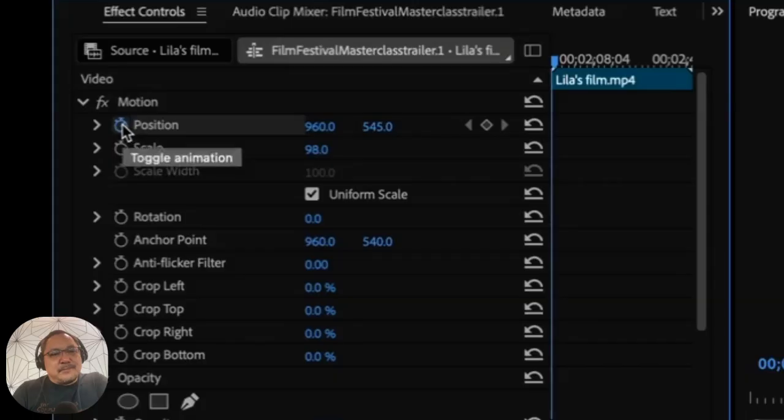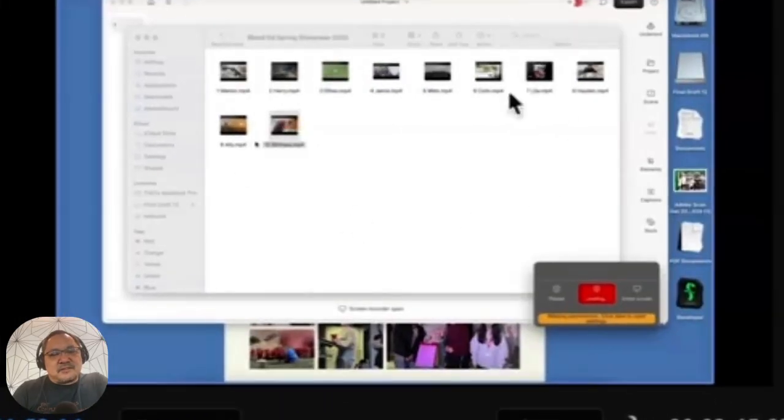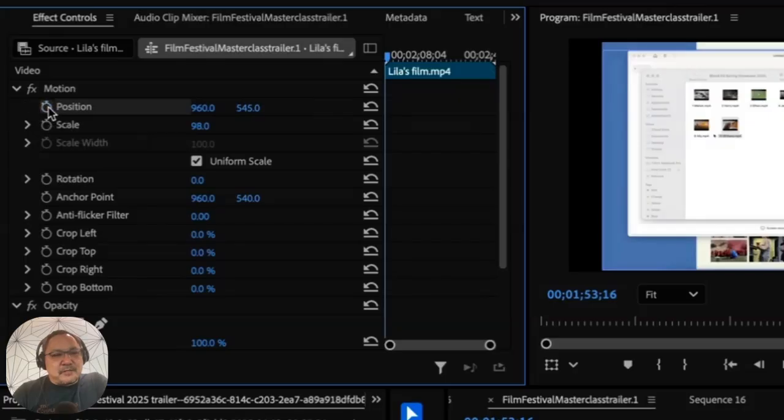So I'll just give you an example. Let's say we want the video to start here, and then we want it to fly off, like fly up in the air past the frame. So we first start with the position where it's going to start, and we're going to press position. This little stopwatch sign is where you would press for the keyframe. Now, if you look here, a little diamond formed, and that's where the keyframe is. This here is actually just the clip down here. It's easier to work, so you don't have to go back and forth and check things. You can see where the keyframes are on this video clip.